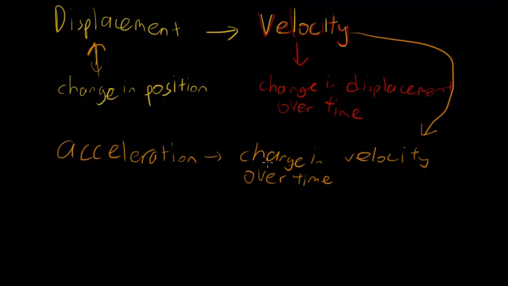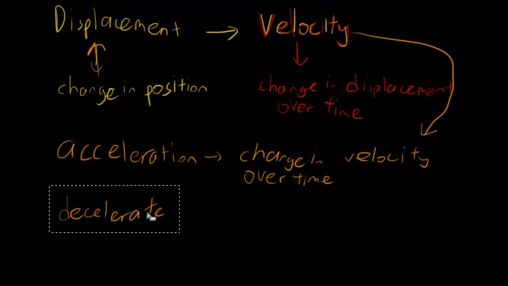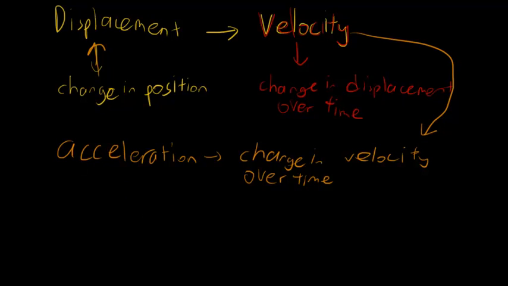In everyday life, you hear people use the word accelerate. When someone says accelerate, it usually means the person's speed is increasing. How about the word decelerate? We normally mean the person's speed is decreasing. However, in physics, we don't like the word decelerate because it causes a lot of confusion. We use the phrase negative acceleration if we want to talk about an object accelerating in the opposite direction. I'll talk more about that in a few seconds.